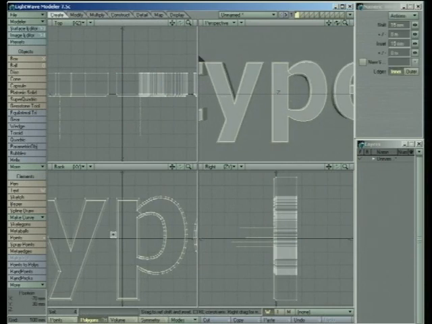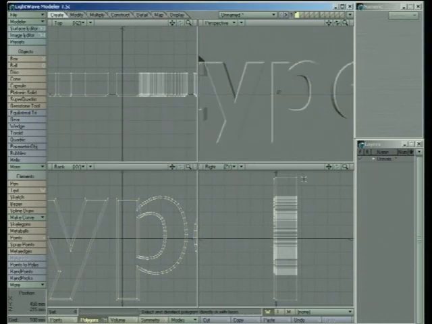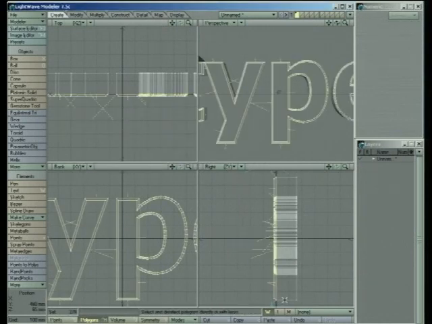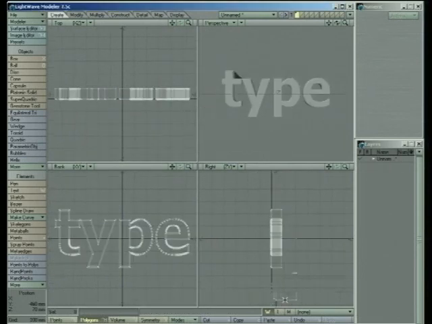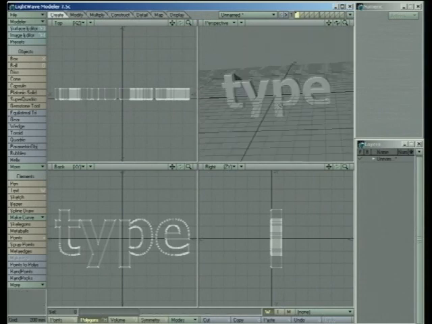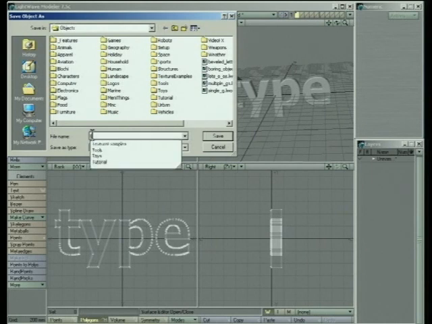Nothing too ornate, but just enough to get the idea across. And we'll call this face. Call this bevel, and we'll call this edge. Okay, here's our type. We'll save this guy off as type.